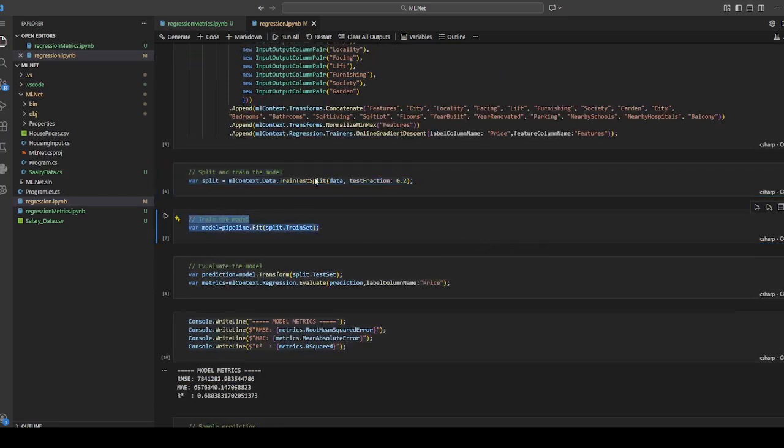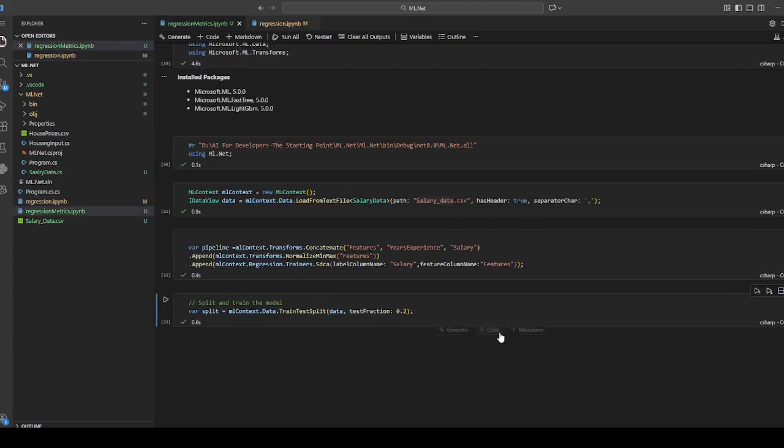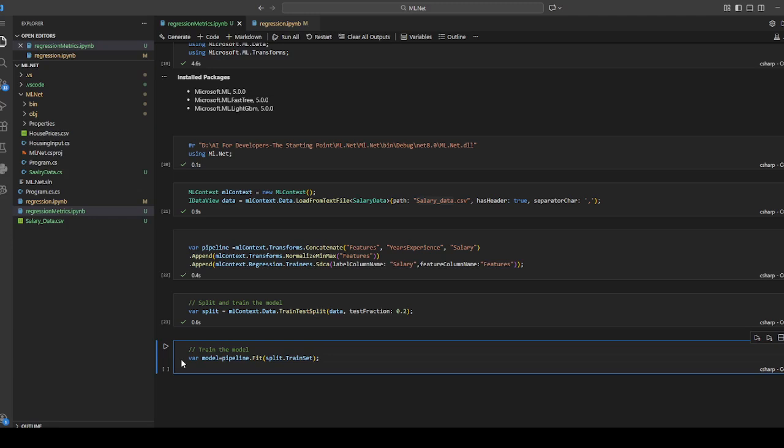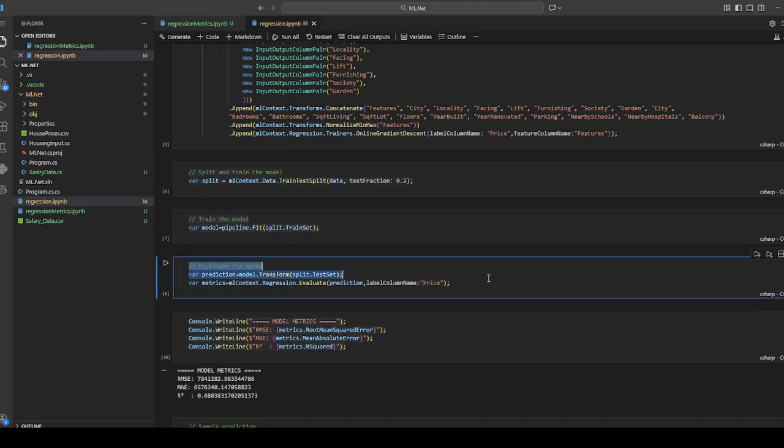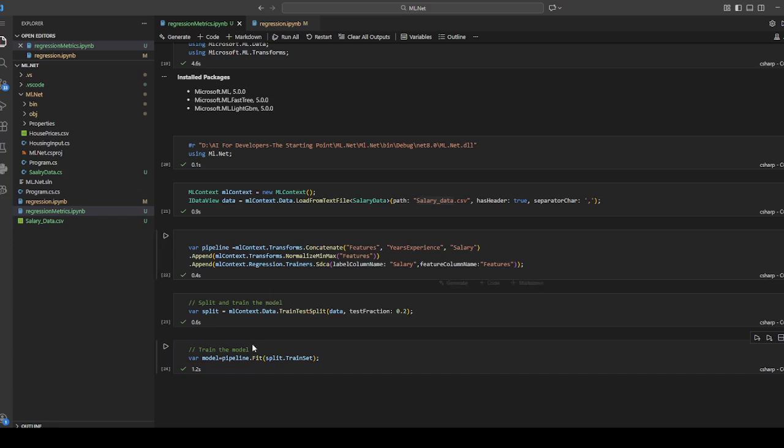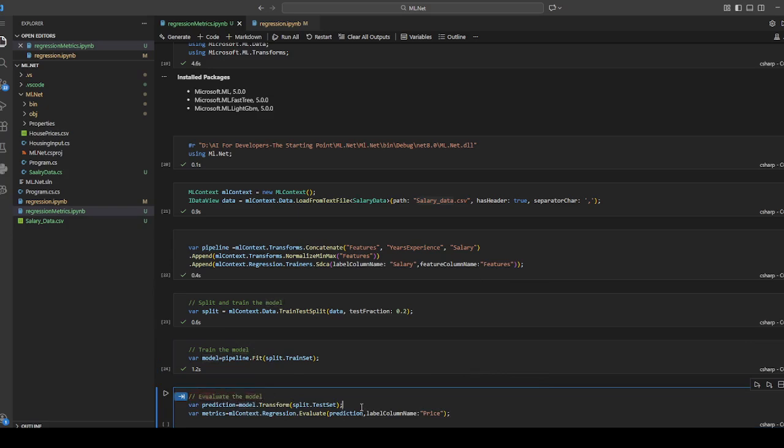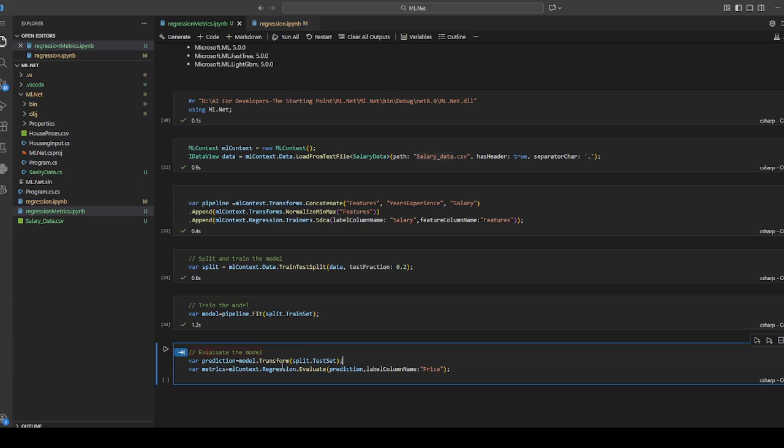Now let's copy this. We will train our model here with the train data set, and then copy this evaluation. Here we will train and then evaluate the model with the test data. Our test data label is not price, its column is salary, because we use the salary data.